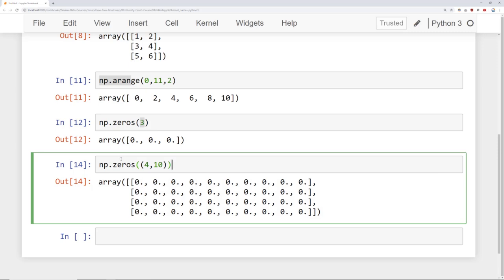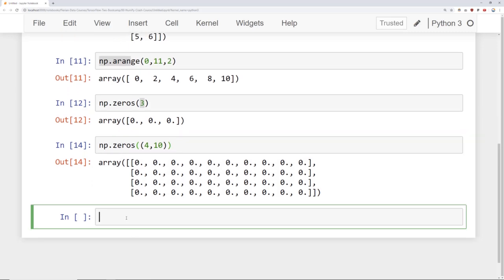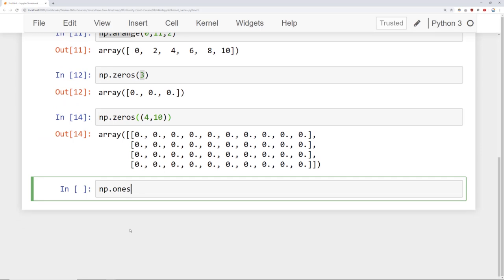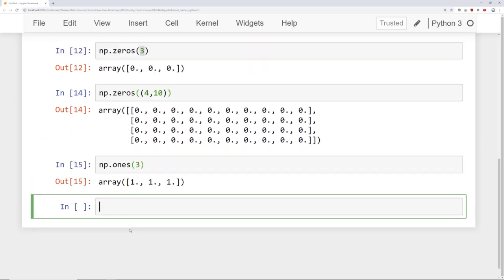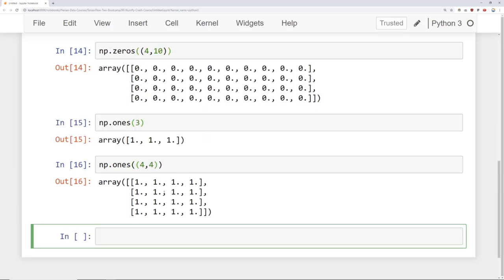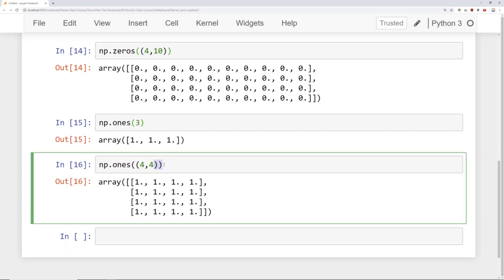So we know np.zeros, and similarly there's np.ones, and you can say np.ones(3), which gives you a 1D vector of just a bunch of ones, or you can also pass in a shape, such as 4x4, and there's my 4x4. Notice the sets of double parentheses here. This is essentially indicating that I'm passing in, as my first argument, a parameter of a tuple. And then these outside parentheses are for the actual function call itself.